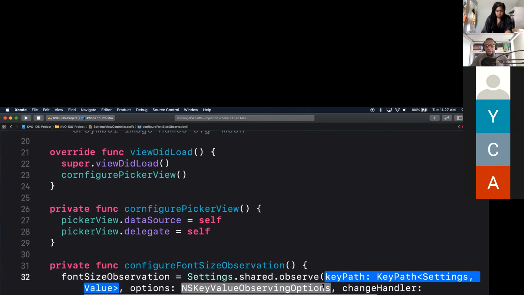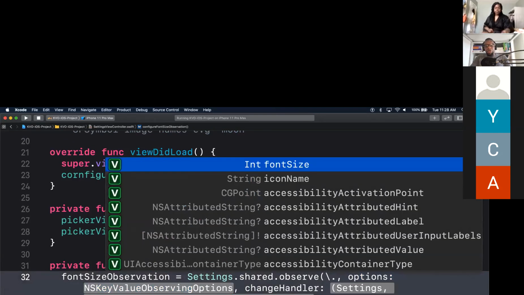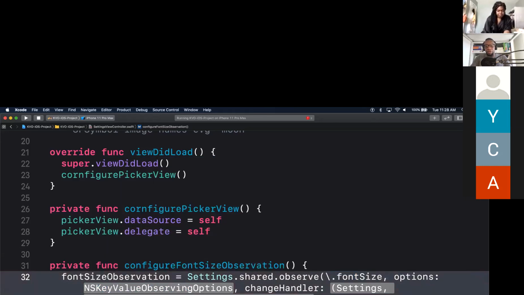So here for the key path, it starts with a backslash and the property you want to observe. In that case, what are we trying to observe? The font size. Everybody with me here? The settings cares about the font size. And for the options, we'll say old and new, and its settings.